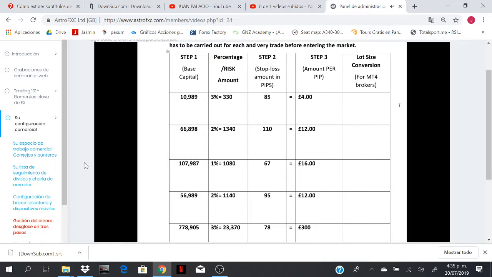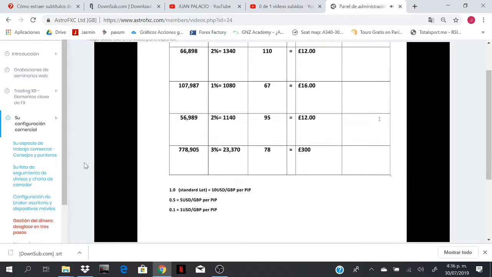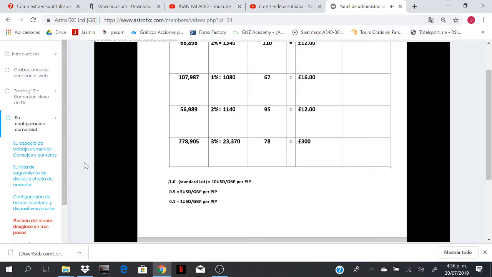Now, lot size conversion for the MT4 brokers, you don't type in £4 a pip. You do if you're on the IG index or any other broker out there, which does let you just place in pound per pip. However, on MetaTrader, I showed you earlier on the earlier video, it's lot size. So put in like 1.0 for £10. But at the bottom of here, as you can see, this is MetaTrader. So 1.0, that's known as a standard lot, or one. One lot, 1.0. That's the equivalent to $10 or £10 per pip, or 10 Canadian. Depends what your account is in.